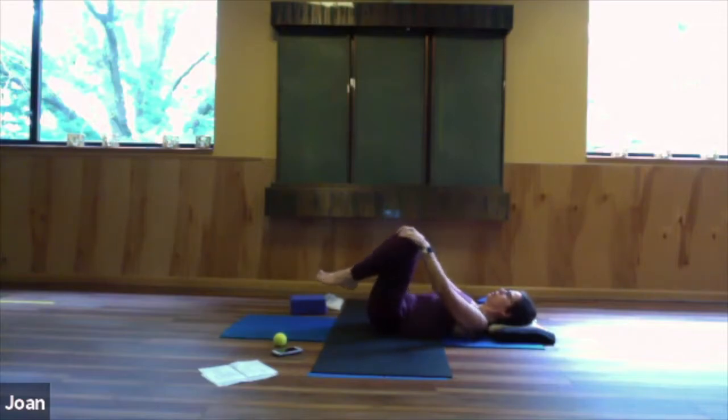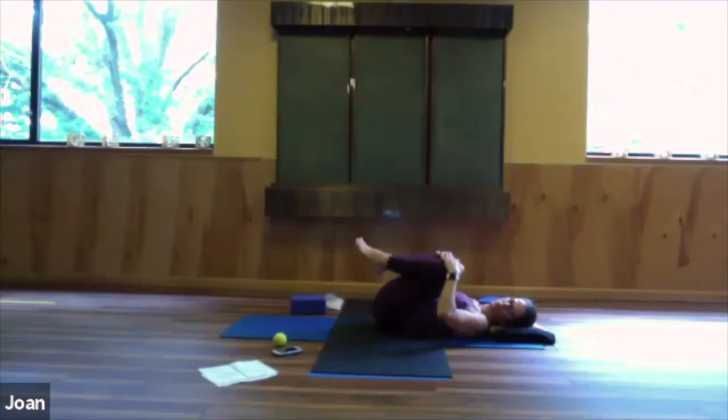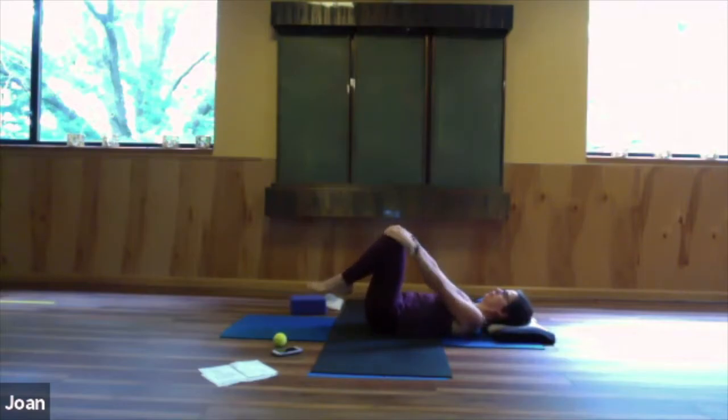The inhale, the arms extend. You might even feel that big stretch between these shoulder blades. And then the exhale, everything moves in. Sama Vritti breath, keep your head on the floor. Relax your face. Keep the head on the floor. Try not to let the chin move up towards the ceiling as you draw the knees in.